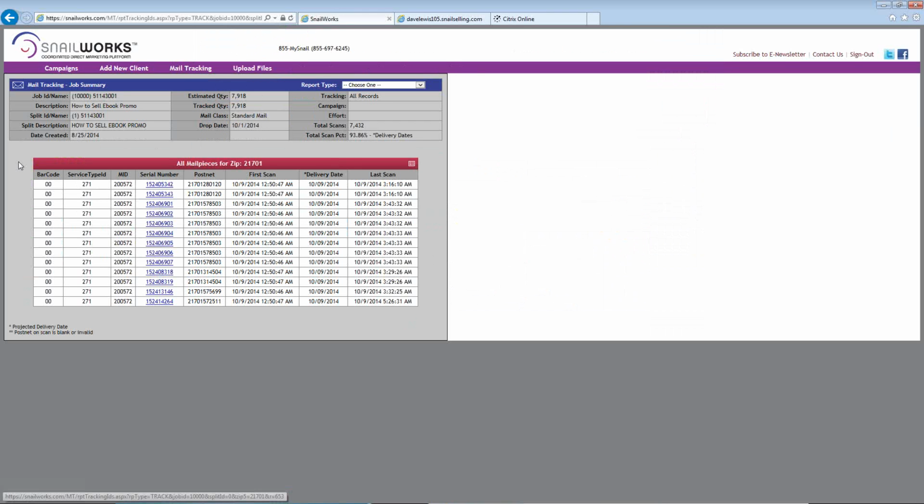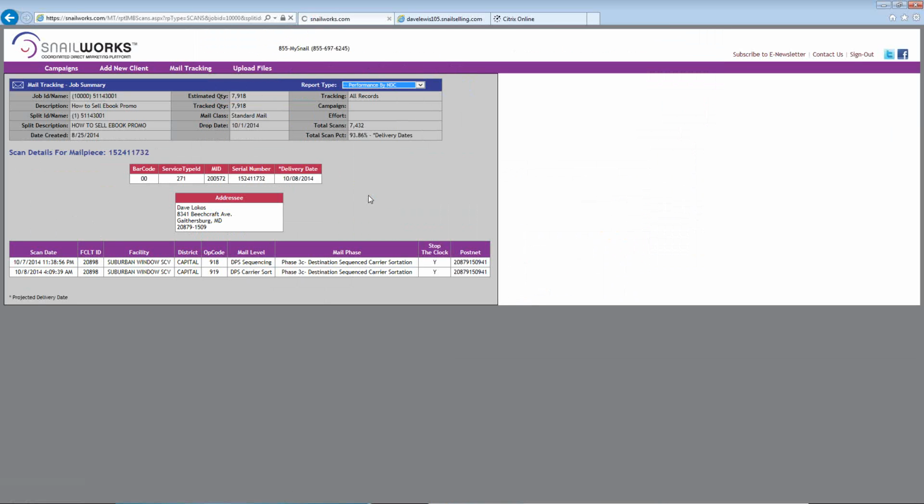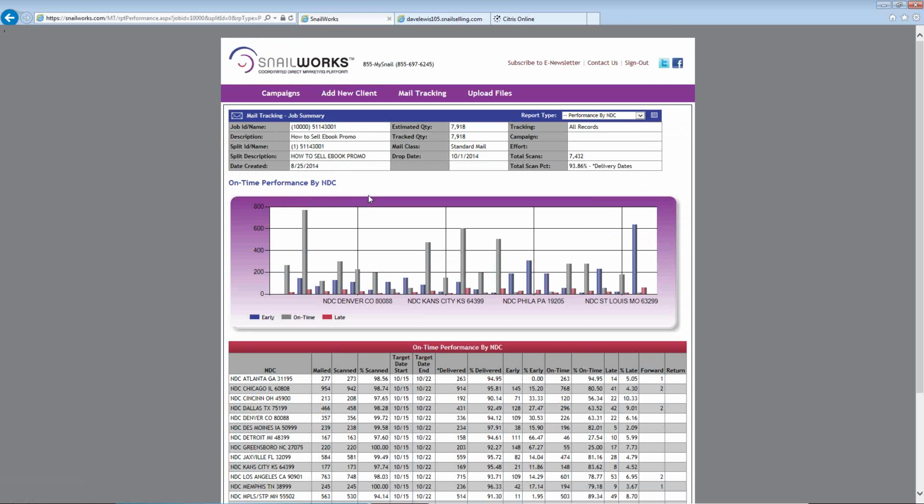Another set of reports I want to show is performance reports, and particularly if you have retail clients, this is a very important feature. A lot of clients, most retail clients in particular, tend to set targeted in-home dates. I'm sure everyone on this call has clients who are pretty interested in mail getting delivered next week. They put it in the mail whenever, and they'd like it delivered sometime between this Saturday and next Wednesday because there's some kind of sale or something going on next week.